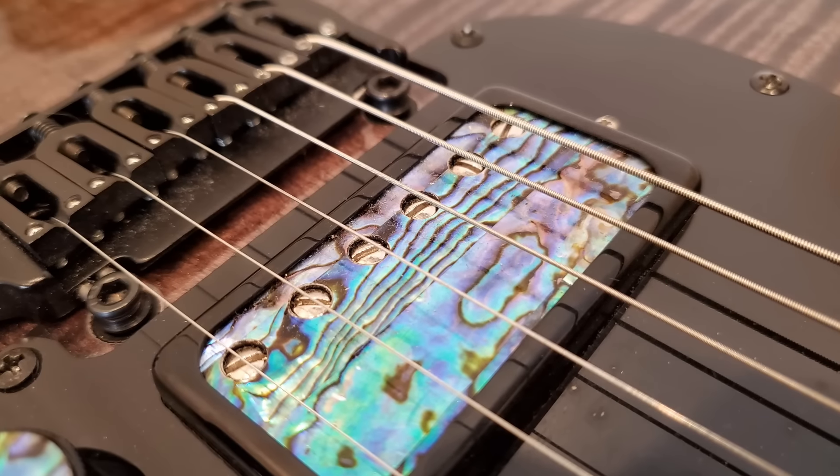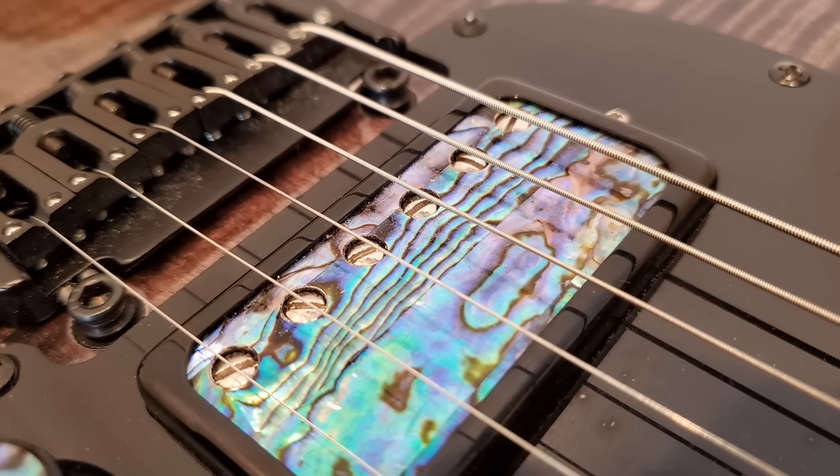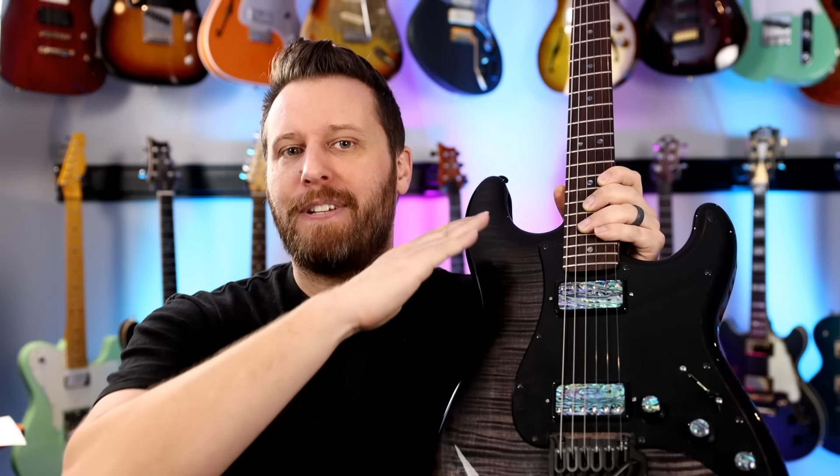Next up, a guitar equipped with just humbuckers - no single coils on board at all. Should this be your first guitar? What are the advantages and disadvantages? Manufacturers like Gibson, Epiphone, and PRS have been making guitars with just humbuckers pretty much exclusively for years. The main advantage is it gives you a big, round, full tone - kind of the opposite of a single coil, where they're clear and crisp. Humbuckers are full, lots of bass, lots of mids, and give you a really robust and powerful tone. They'll drive an amp harder, but they're also totally quiet. They give you a big, full tone, which is why jazz players love them, and they're dead quiet, which is why players who use a lot of gain also love them.